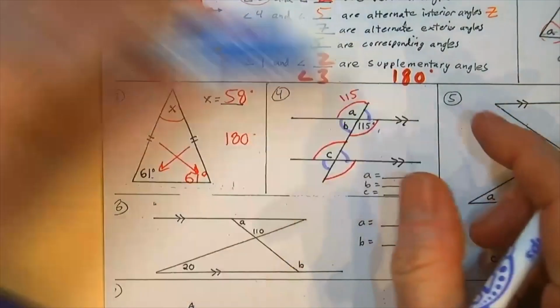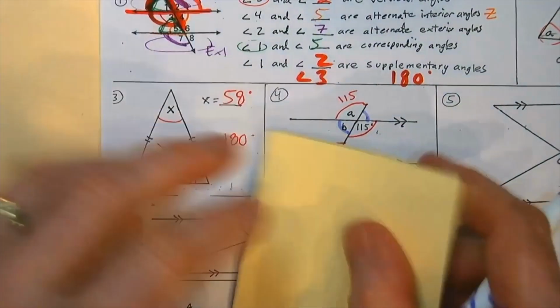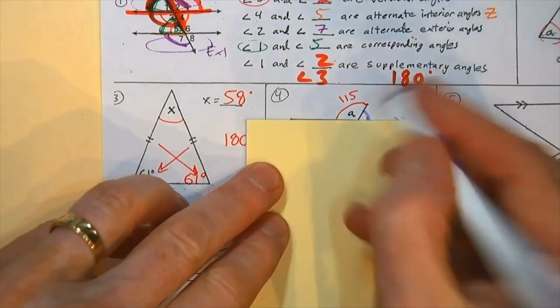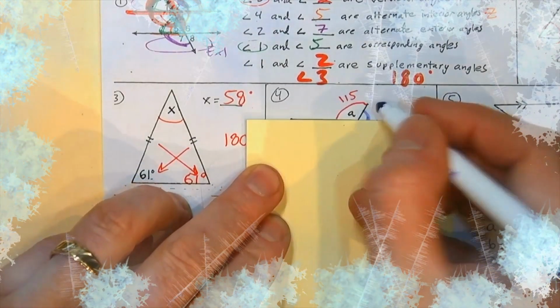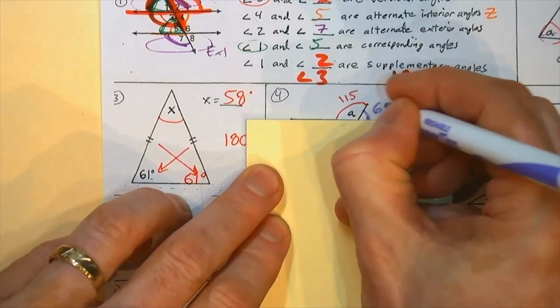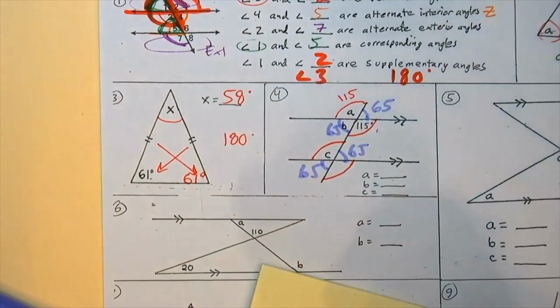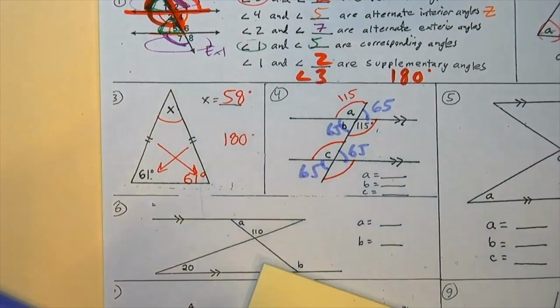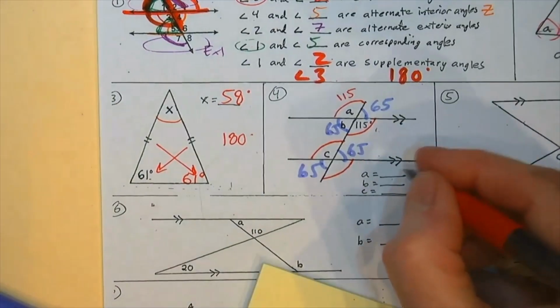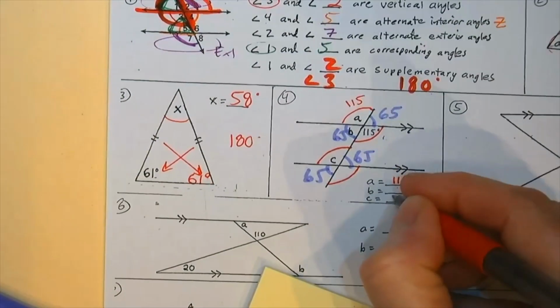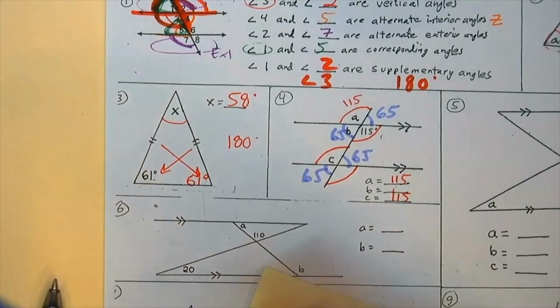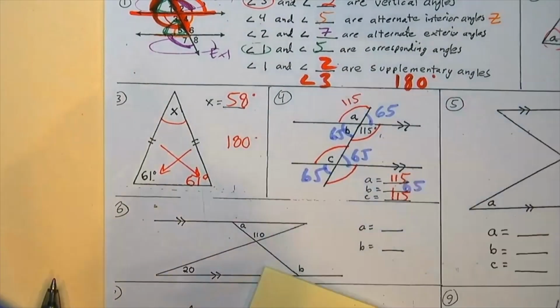Well, if I just cover part of this up, and just go like that, there's a straight line. So just subtract that from 180. This leaves this little piece here. That's 65. And of course, I could fill all these in. The little guys are 65, and then fill in the 3 letters. And what would they be? We got 115, 115, and B is one of the little guys, 65.